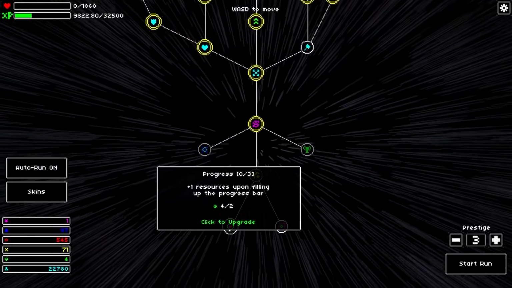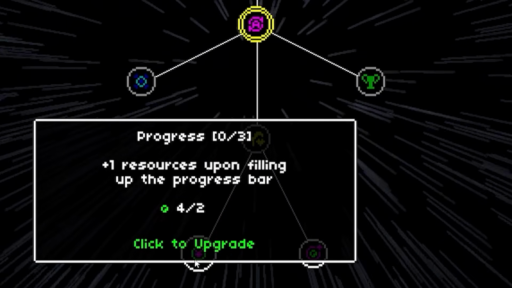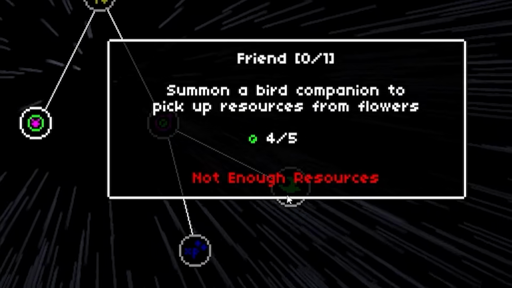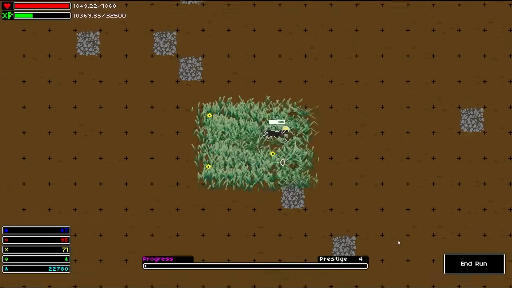Oh, that's led to 2 more. +1 resource upon filling up the progress bar, or +1 resource when leveling up. Okay, I guess may as well take that. Oh, that's led to 2 more stuff. Summon a bird companion to pick up resources from flowers. I need 1 more greenie for that. All right, then we'll try a prestige 4.